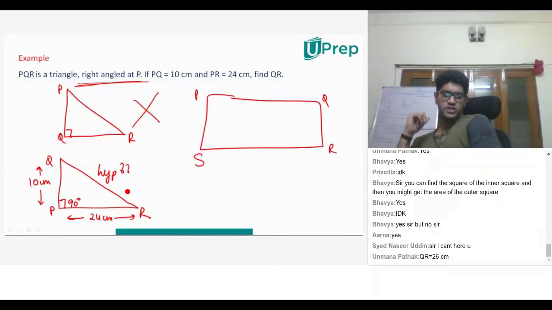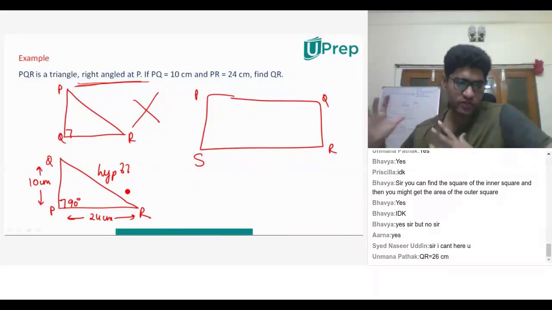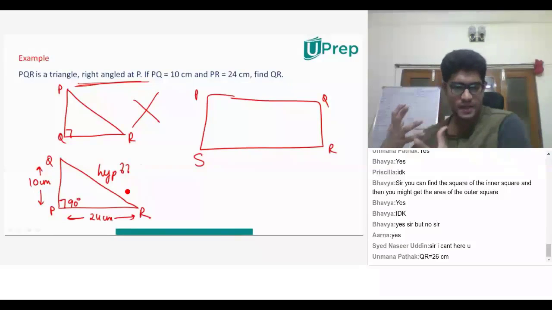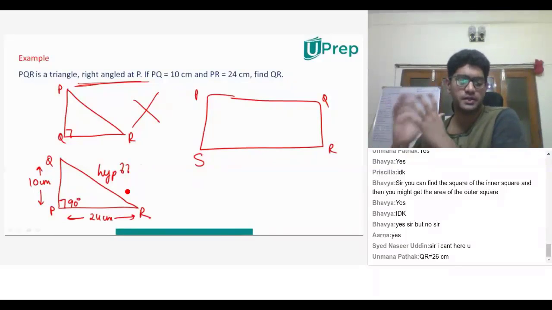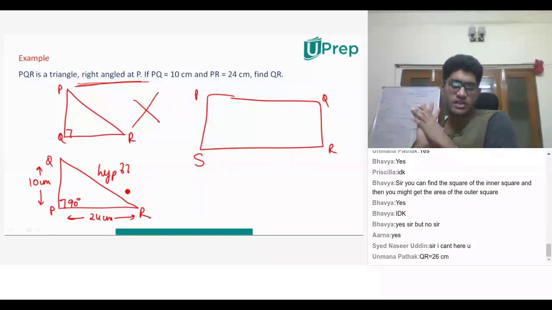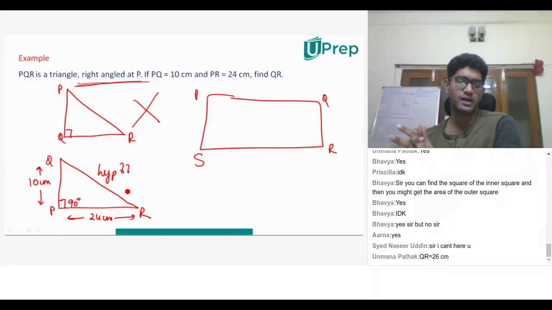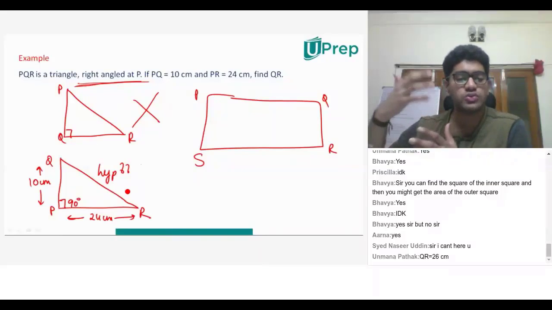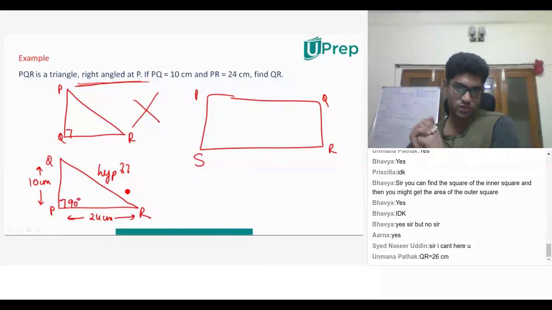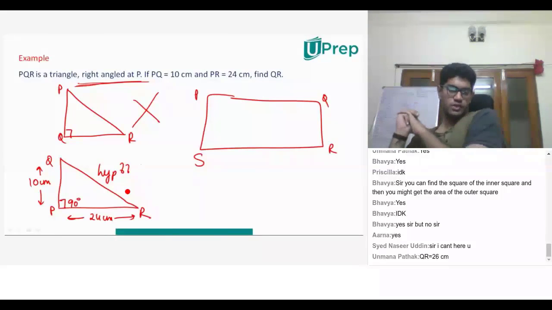Unmana, you were really fast. Very good. I like that. Math is very simple. Build on your concept, then build on your speed. It's a drill, guys. It's a drill. Remember, practice, practice, practice. Why is it that we say practice, practice, practice in math? Because you will start thinking 2-3 steps ahead. Things will start coming automatically. It's a drill.